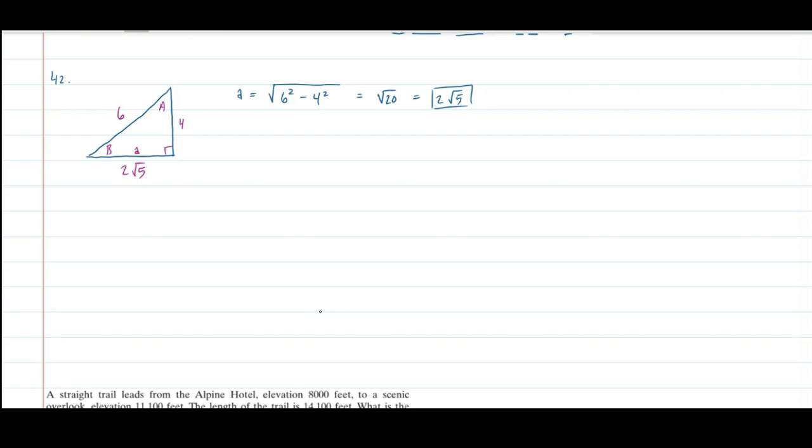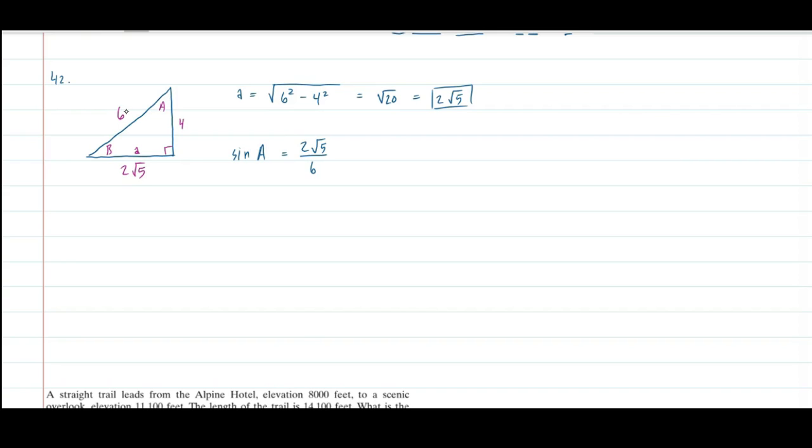Now what we need to do is figure out what the 2 angles, A and B, are. To do that, you have many choices. I'm just going to go ahead and begin with the sine of A just because it's alphabetical. I'll find a trig ratio of A that I know both the sides for. If you take a look at A here, the sine of A would be opposite over hypotenuse, which is essentially 2 root 5 over 6.